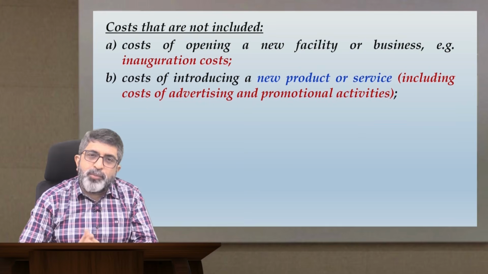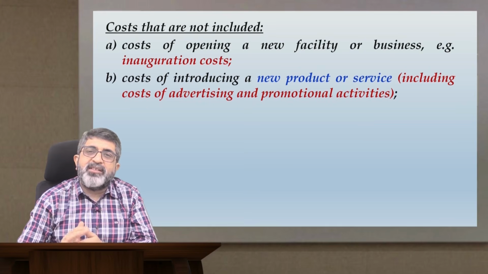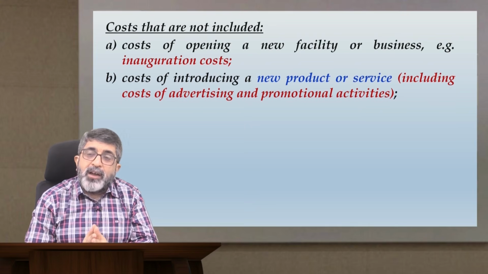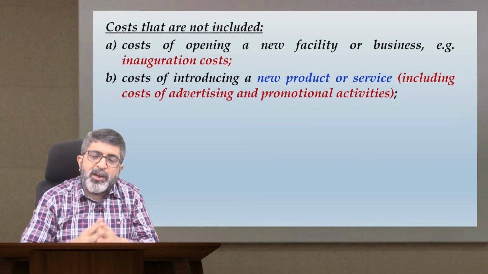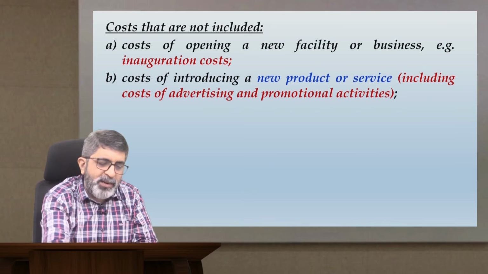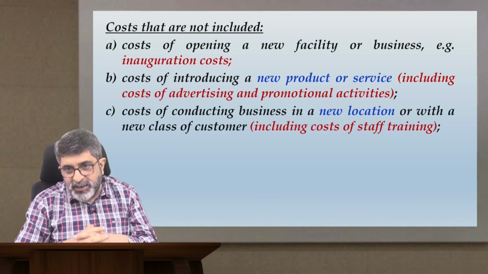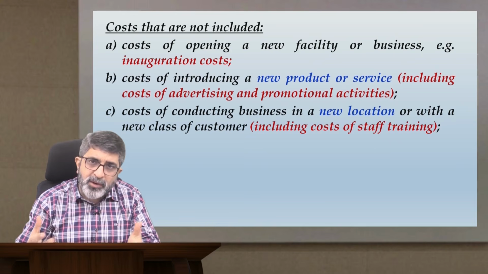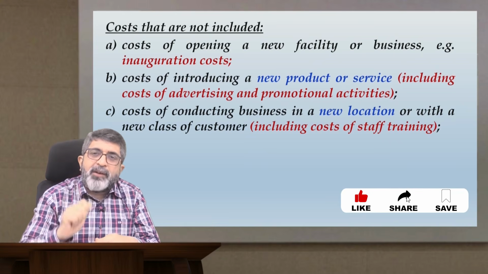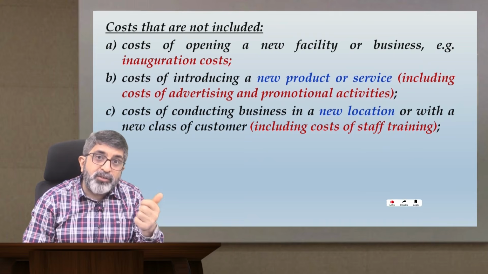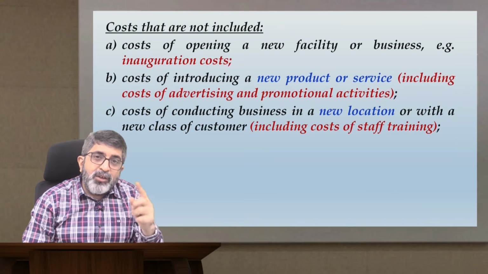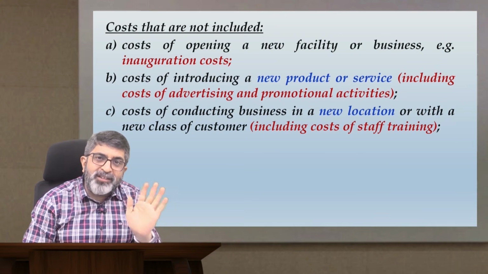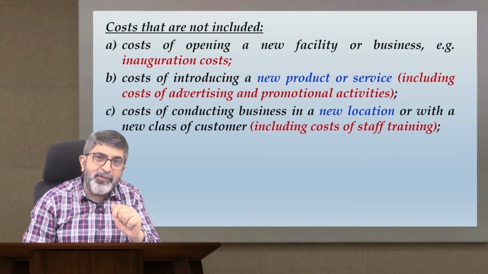Cost of introducing a new product or service, including the cost of advertising and promotional activities. So if you are coming up with a new product and for that you have incurred promotional expenditure, advertisement expenditure, it is not to be included as part of your cost of PPE. Cost of conducting a business in a new location with a new class of customer, including the cost of staff training. When you are incurring cost on staff training, you are adding value not of your assets, you are adding value to your employees, and your employees are not your property which can be identified in the balance sheet.